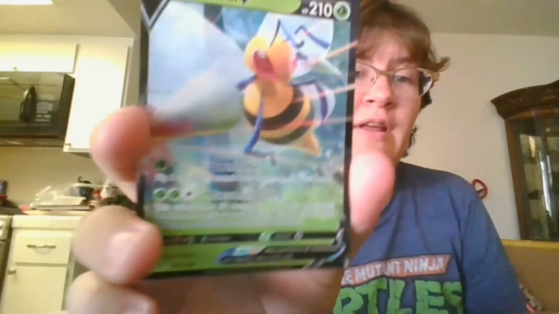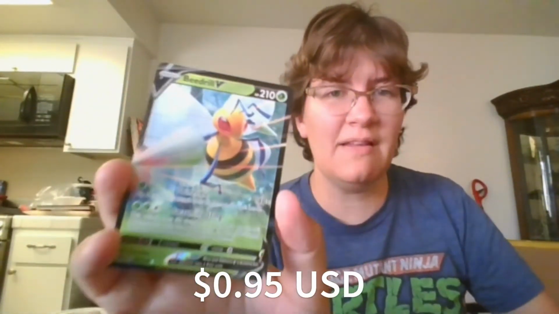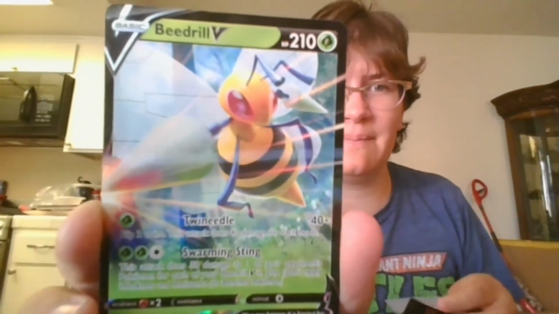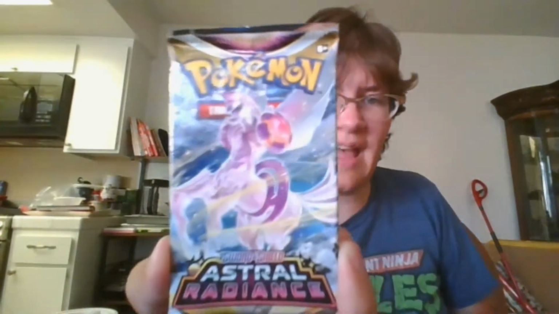Beedrill V card. I was thinking it was going to end up being something major. But this is more on par with what I was expecting. I don't have it, so I'm happy regardless. I'm also like, this is the first card in this set, so it also fills up that page, I think. Anyway, next up, Astral Radiance.